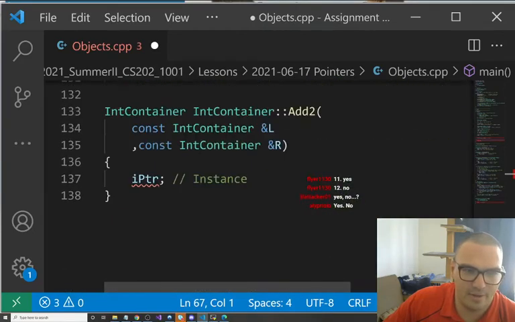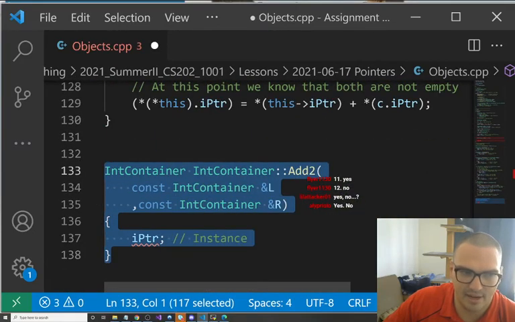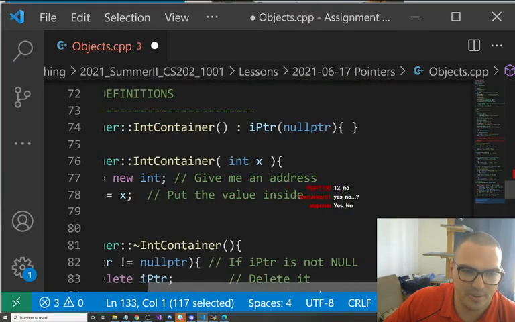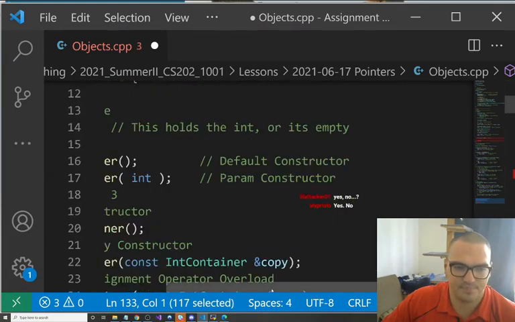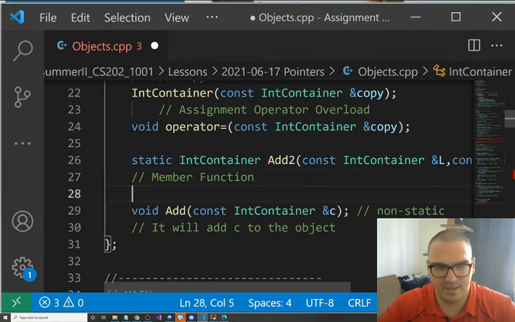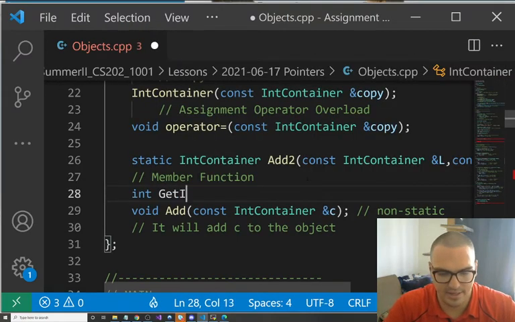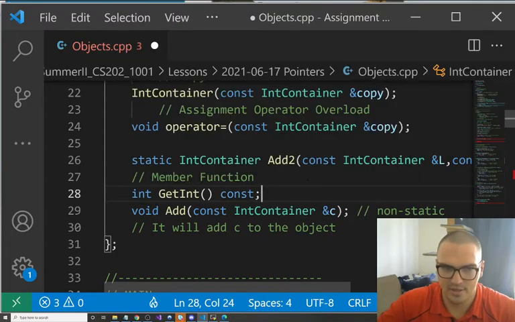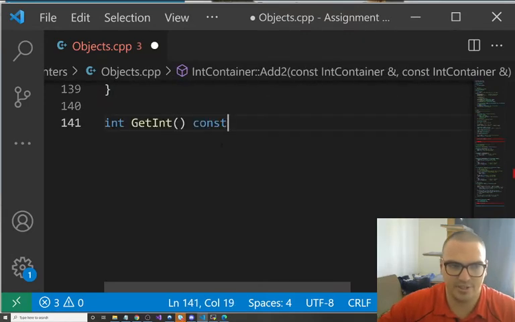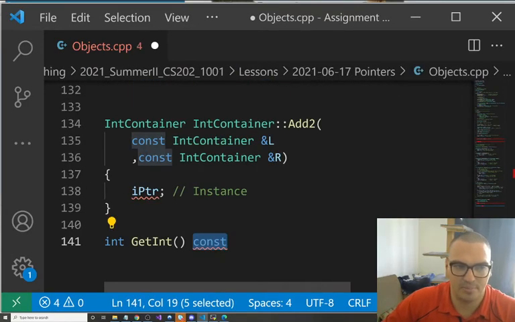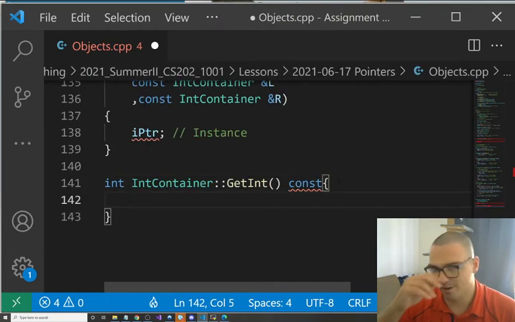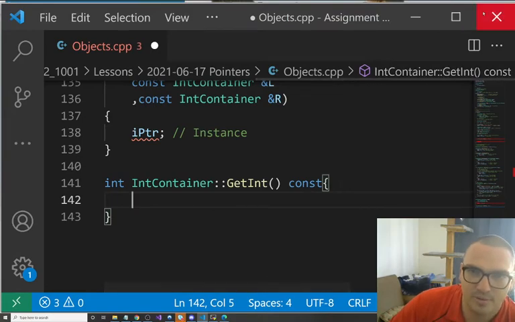Notice down here, I am declaring a static. The static does not follow it. Notice here, let's see. Maybe I didn't do any consts. I don't think I did. If I did something like int get int const, if I wanted to declare this outside of the class, I would come down here and I would say just like this, and the const comes with it. But don't forget you need that scope resolution there, right? We need to put that there, and you're good to go. All right, so very good, very good.